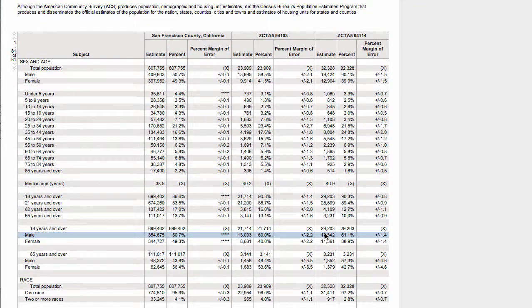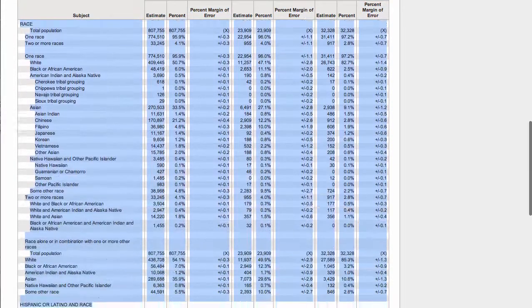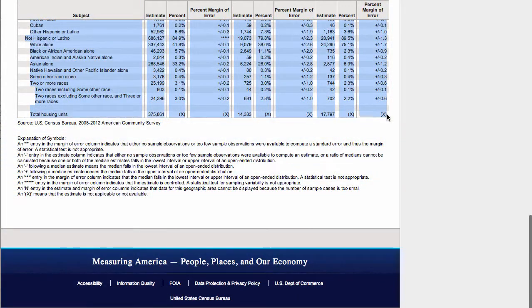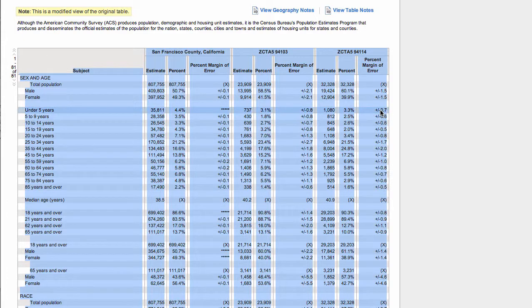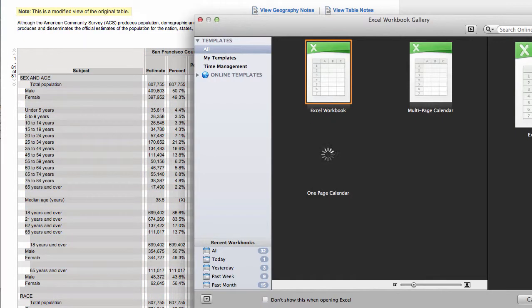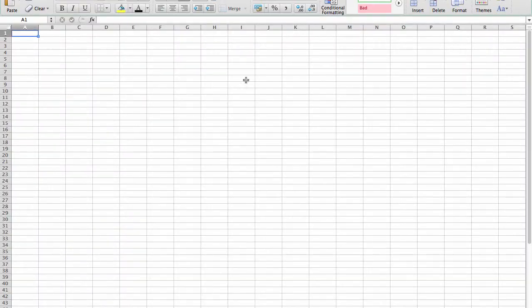Since it is often important to use the information in the table to create a graph or chart, getting the information into Excel in an easy-to-manipulate format can be essential. To do this, simply copy the table by highlighting the information needed and selecting Copy. Then, open an Excel spreadsheet and paste it in.